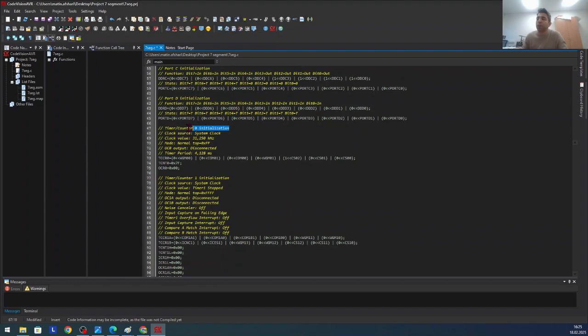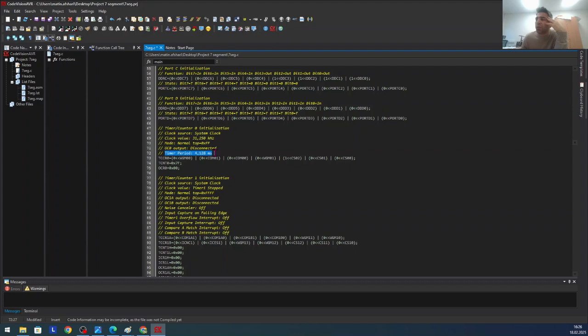And then timer, in the timer 0 initialization we have the clock value set for 31.250 kilohertz. This is the number that we selected there from the menu. The top value for the timer is FF, means 255. The output compare for the timer is disabled.